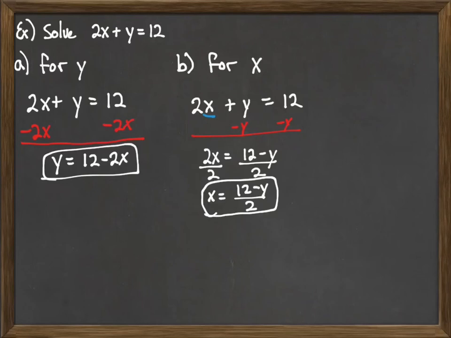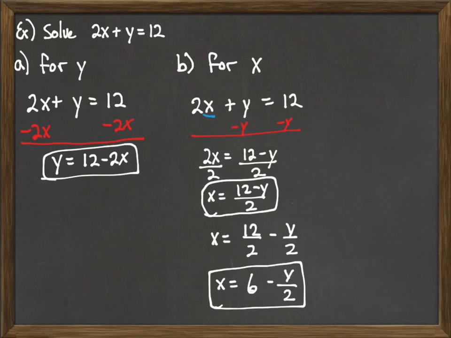So what you can do if you want to do a little more extra work is we can break that fraction apart into a separate fraction. 12 over 2 minus y over 2. Right? And from there we can simplify the 12 over 2 now and get 6 minus y over 2. Y over 2 we can't really do much with. So either one of those two answers there is perfectly fine for that problem. What you don't want to do is cancel the 12 and the 2 and give an answer like 6 minus y. Okay, we don't want to do that. But we could break it apart and keep simplifying to get the answer.